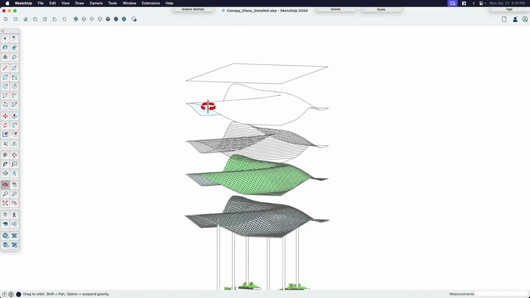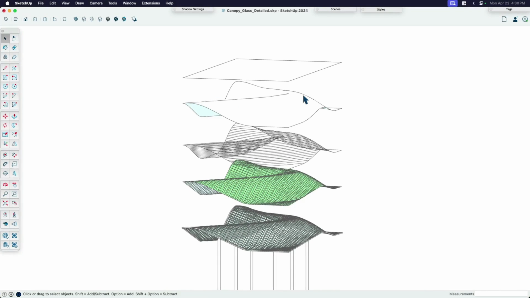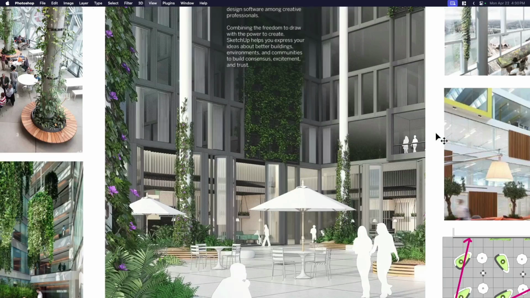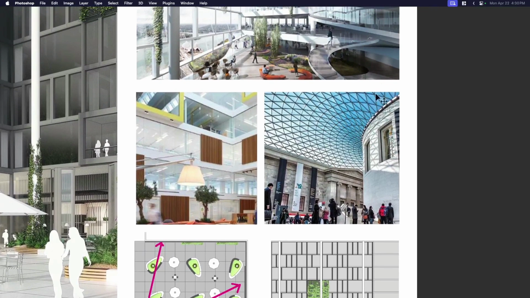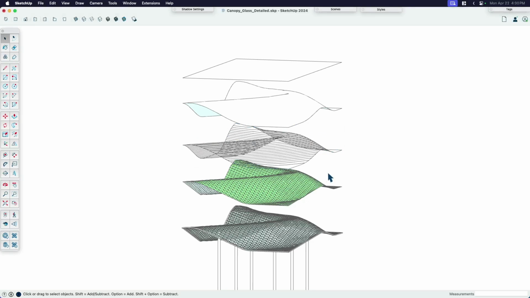I knew that it wanted some movement, so it felt more like a cloud rather than just a straight shot, which would feel very forced. And I knew that it needed to be made up of some smaller pieces of glass that, again, goes back to that image at the British Museum that I was inspired by. There would be some sort of structure that would hold the pieces of glass in order to get that sort of wave-like movement. Again, I'm not a structural engineer.